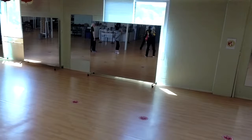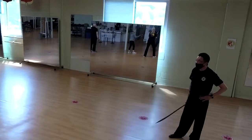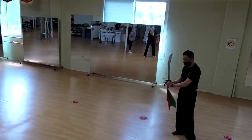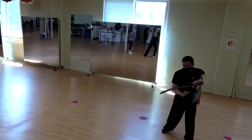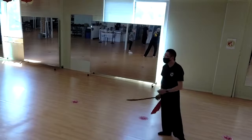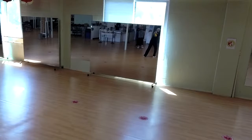So go into the lean, so you have this position, and then if you just do this, you're this. You can flex the wrist a little bit, like that. You relax your shoulder, and then lean into here, and put your other hand like this, and flex this a little bit, and relax the shoulder, and find that position. If this is flexed like that, it gives you some strength here. So you just flip that over. You can do it just like that. So just drop your elbow, and then here.